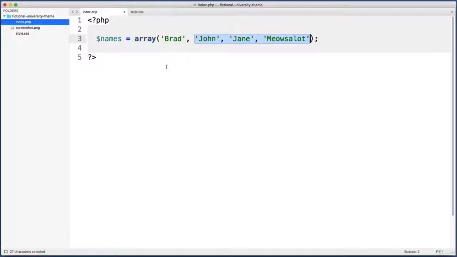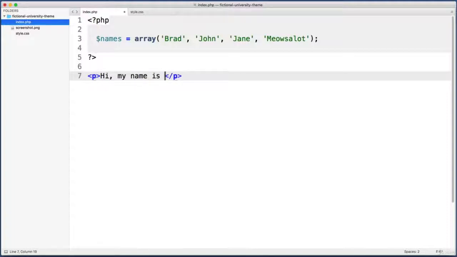Okay, and let's imagine that down here in HTML mode, I want to access one of these names. So maybe I have an HTML paragraph tag, and I want to say, hi, my name is blank, right? So I would drop into PHP to access our variable. So I want to echo out something that lives in the names variable.